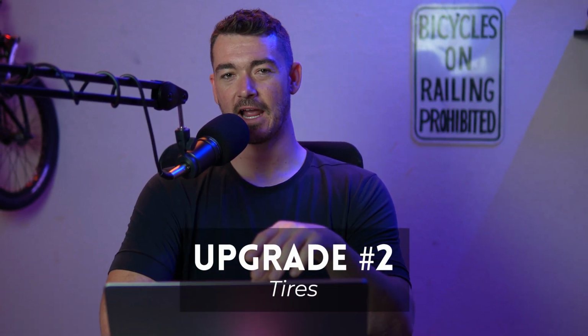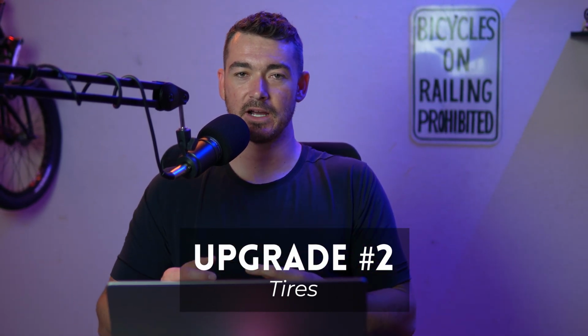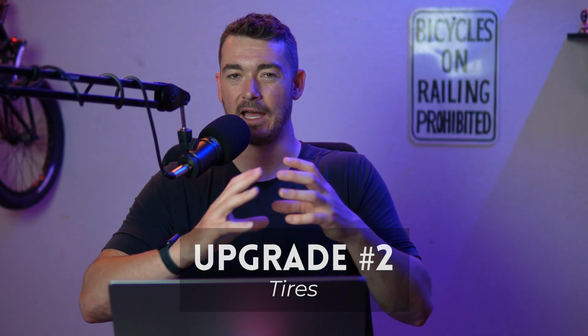The next thing I'd do is the tires. These are Shadow Serpent tires, but they're the low PSI version. When you're riding park, you really want to minimize rolling resistance. So you want tires with over 80 PSI and not a lot of tread so that the bike rolls really smoothly through the skate park. And these low PSI Shadow Serpent tires just aren't going to do it. So I'd upgrade those next.